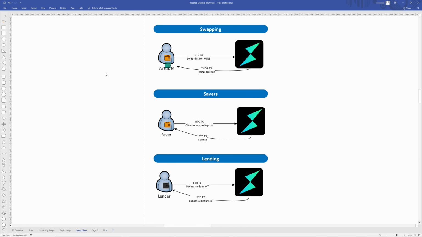From a security point of view, those users are less of a risk, or considered less of a risk, because they've already paid to use the THORChain service. So what Clout will do is look to reduce the outbound delay time for the people that have used THORChain quite a lot. However, it retains the same outbound delay time for people that haven't used THORChain at all.